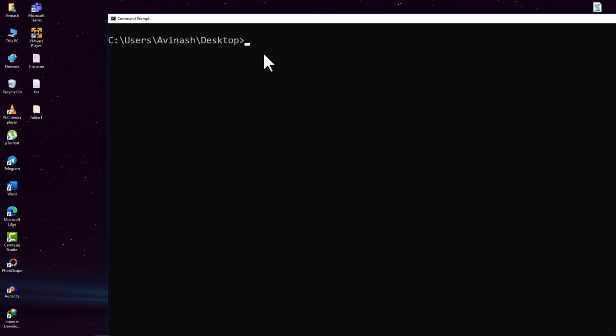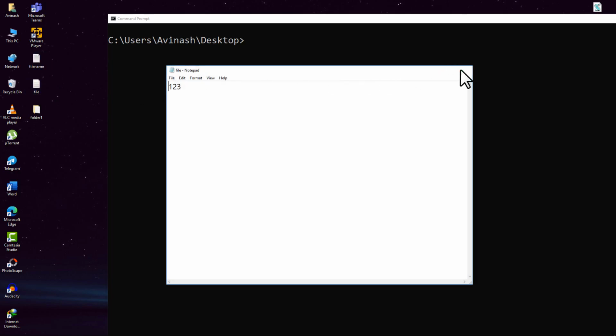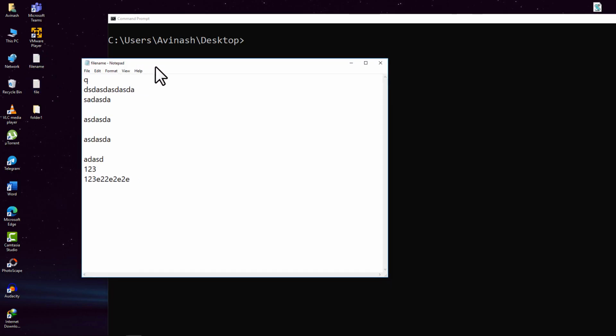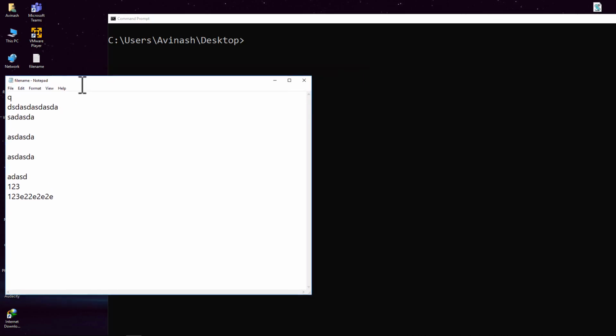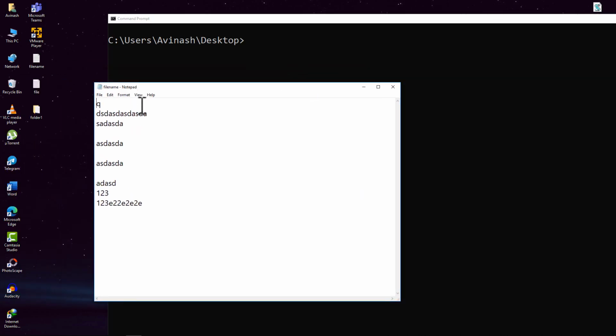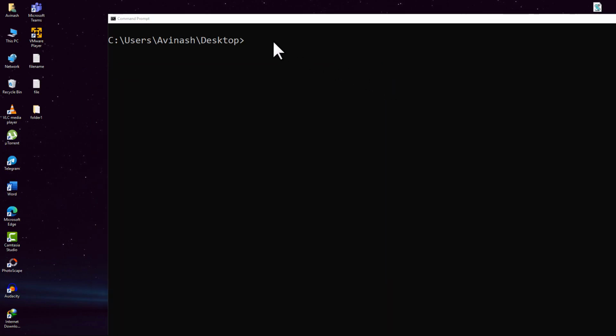Before going to the copy paste part of this lecture, let me tell you one more thing. Earlier we just created these two files, right? Now let's say you want to search the contents of one of these files, for example the file name .txt that we created a few minutes before in this lecture. In Linux we use grep.